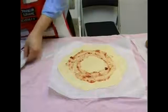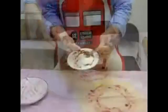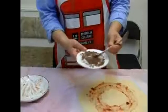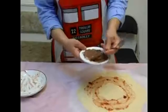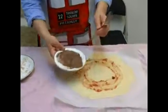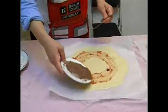Now I'm going to mix the sugar and the cocoa. I put 2 tablespoons of sugar with 1 tablespoon of cocoa. I'm going to mix it up together. And then I'm going to put it around on top of the jelly.